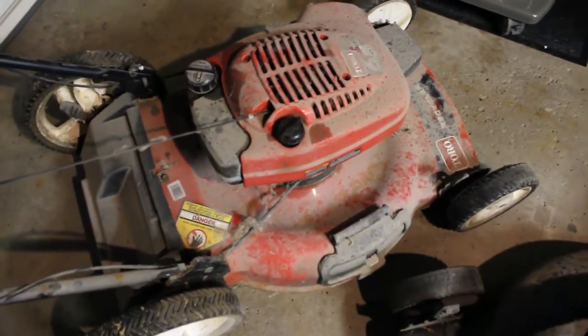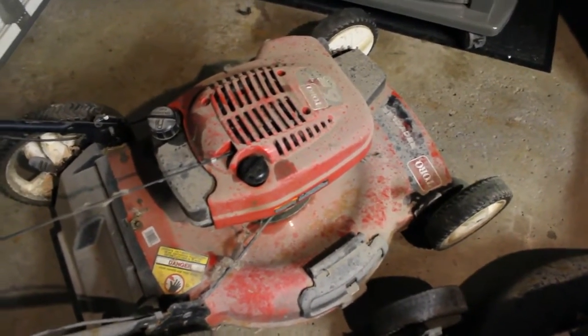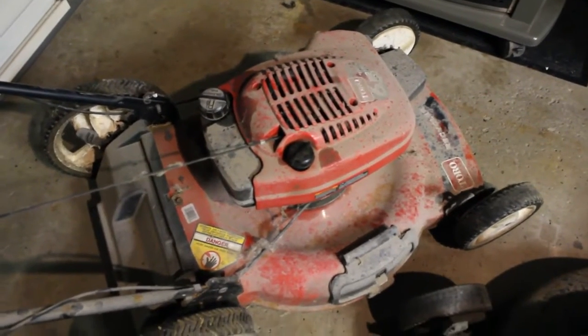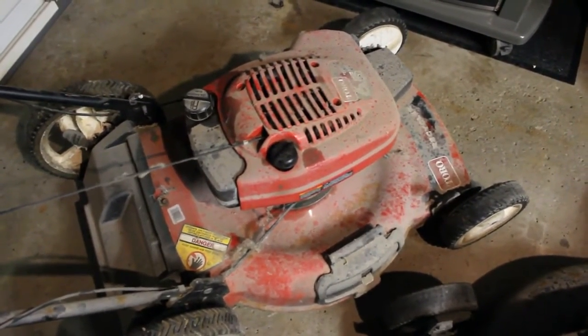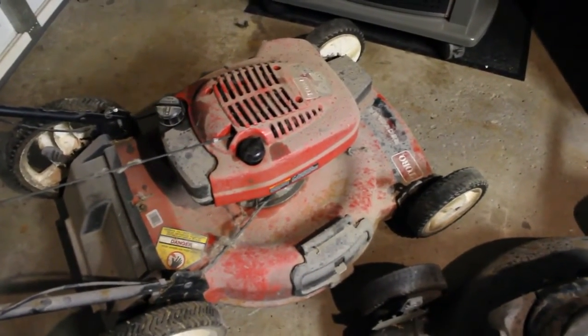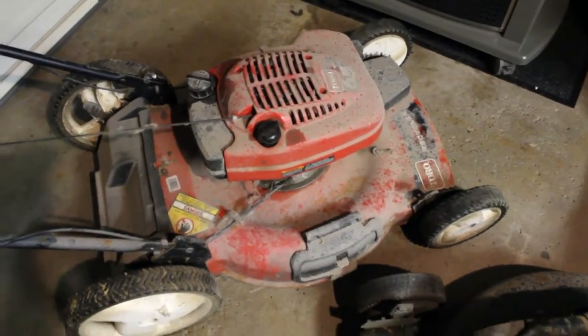A lot of times, even if people see something like that at the curb and it's filthy, they'll pass it off, but we're going to clean it up first. That's one of the first things I do before I start troubleshooting it and looking into it. I don't like working on dirty things. Plus it gives me a clear view of everything and the condition of everything.